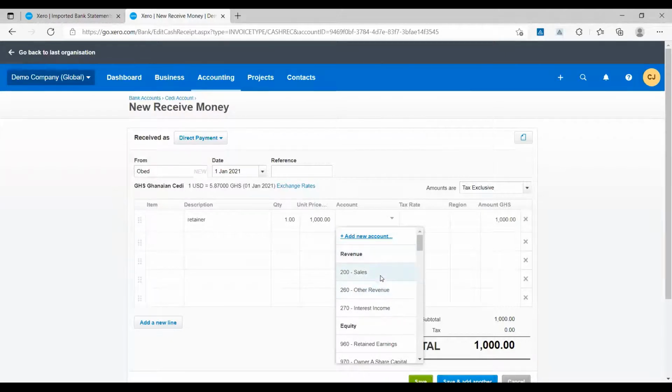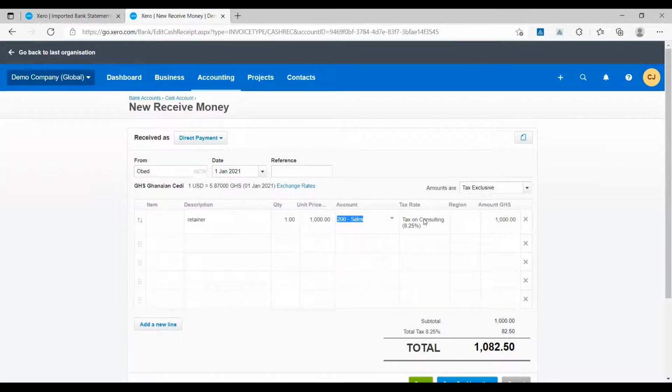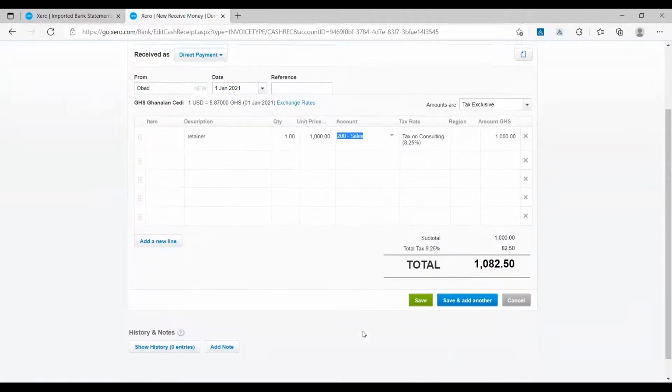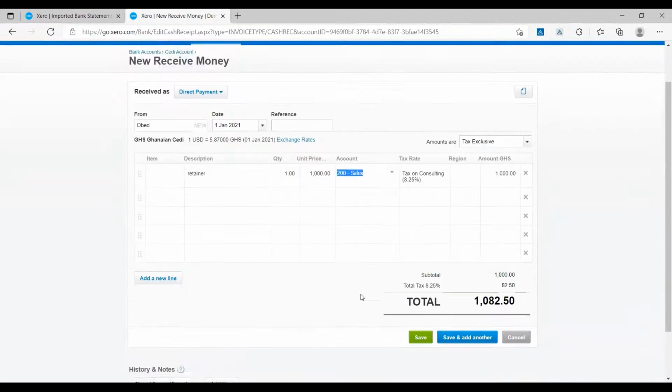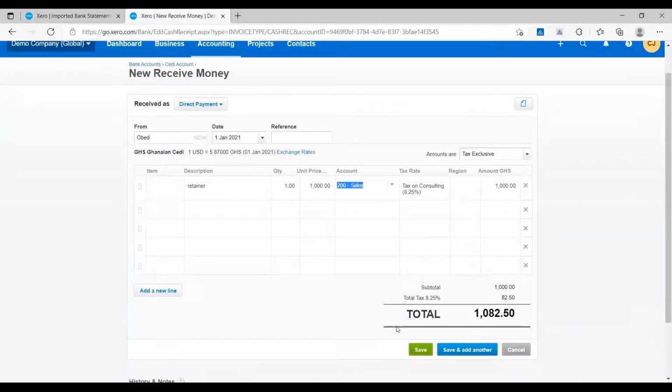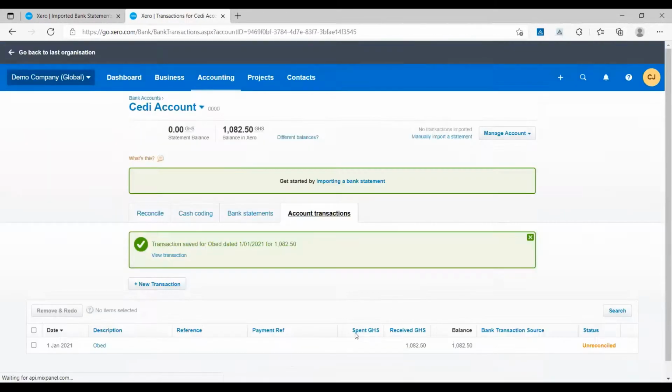Right. Okay, that's fine. I don't really care about the tax right now. I just want the money in the account. So let me save. Okay, so I have about 1,000 CDs in the account.